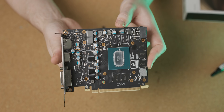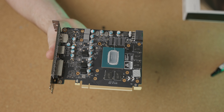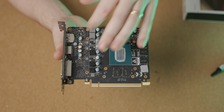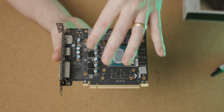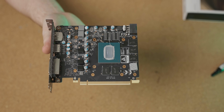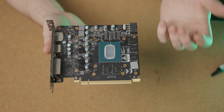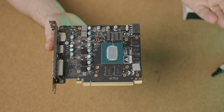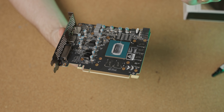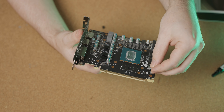It is a tiny little PCB with a bunch of stuff missing on it. I'm assuming it's so they can use the same PCB for higher-end models and just solder the extra bits of memory and power delivery on there. Another weird thing is that only one of the memory modules was lucky enough to be endowed with a thermal pad — not entirely sure why. Maybe it's a comment on classism. So what I'm going to do is put thermal pads on all of them if I have enough of this thickness.